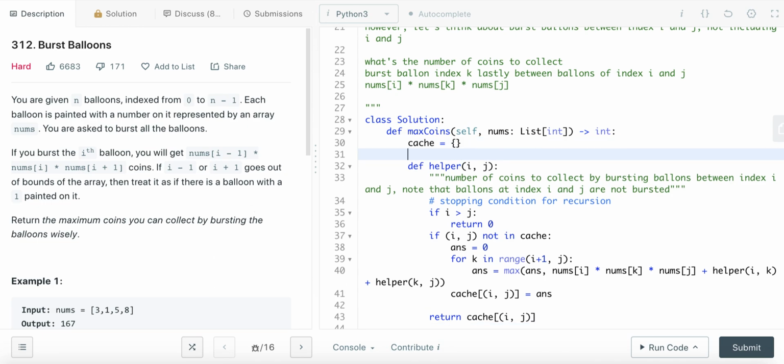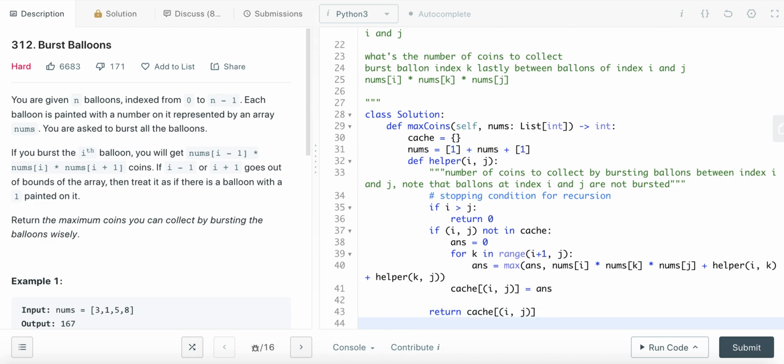So to make the problem simpler, we just modify the nums: nums equals 1 plus nums plus 1. So we pad the 1 to both ends. And then in the end, we can just call helper on the index 0 and the length of nums minus 1.